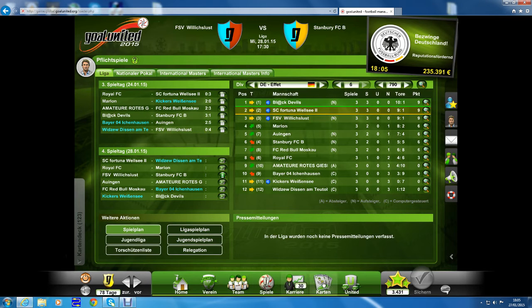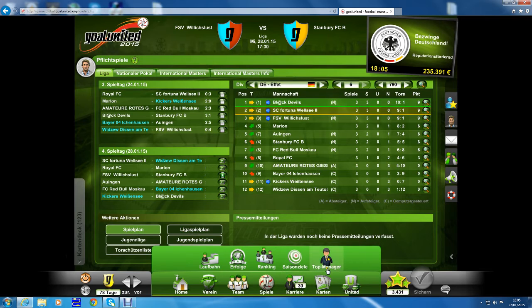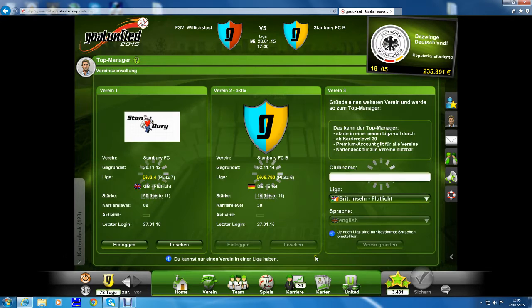Anyway, let's move on to the next team. So to open this second team, and you can have a third team as well, you've got to get to at least career level 30, and then you can do another team, then the last team. But what I want to do is just create a team.